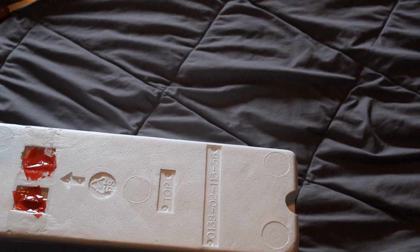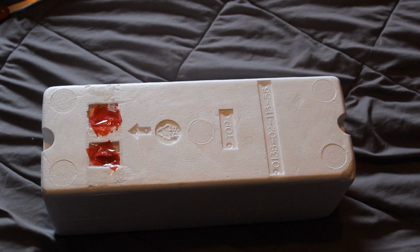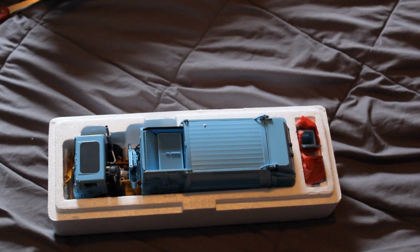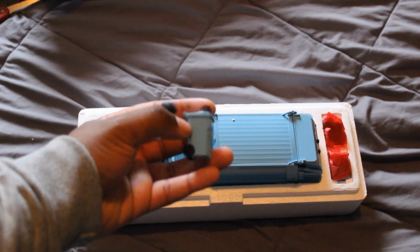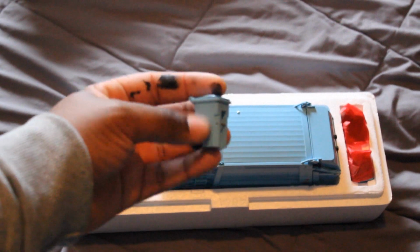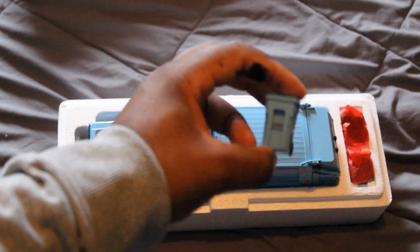There's the top of it. Alright. Open this up. Voila! There it is. A side loader garbage truck with a blue garbage can, which we do not have. Well, we do have blue garbage cans, but they're not garbage, they're recycling.